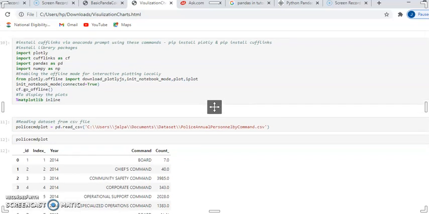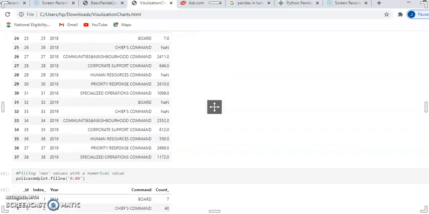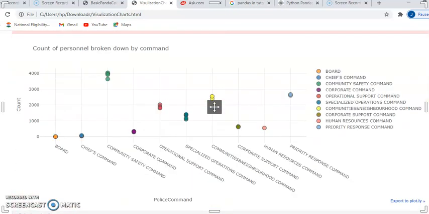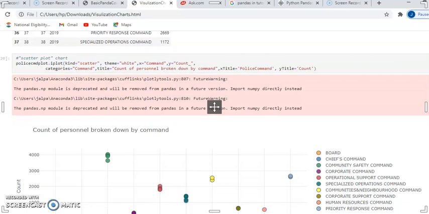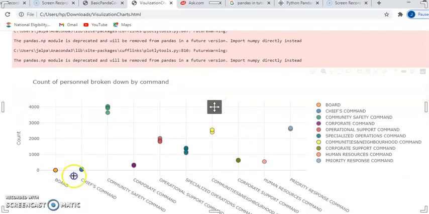And here I also import Plotly and Cufflinks, and this also gives me the visualization of my data. So the next is this chart, a scatter plot using Plotly. So this is my third chart.